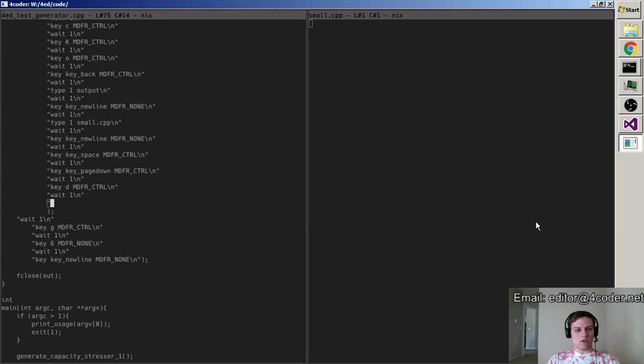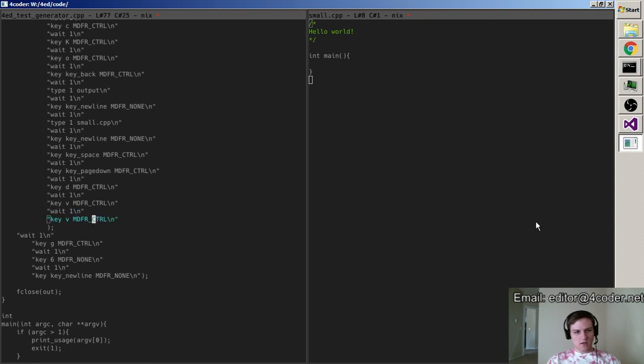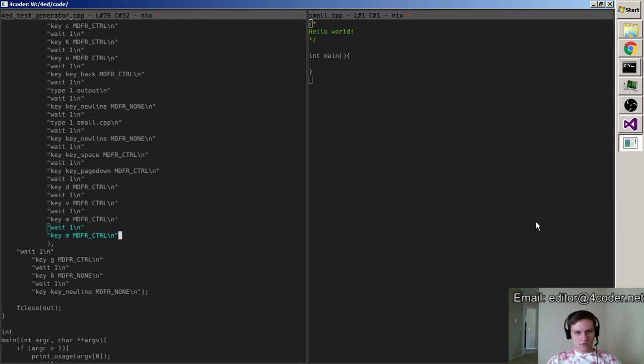So that's key V, modifier control, new line, and then at that point it will look like this, and we'll want to hit wait 1 more time and Control M, wait 1 more time after that, and key space. There we go. So that gets the thing to happen.